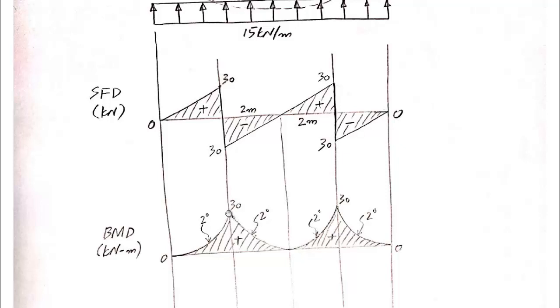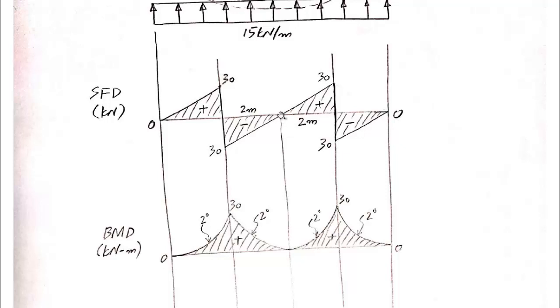We have discussed this several times, and I have posted a separate FAQ video in probably the fourth week lecture videos as well. So if you want, you can watch that video once again for the orientation of the curve. Now the next thing is, in our previous class we discussed that whenever we have a point of zero shear, we must always calculate the value of bending moment at that point.